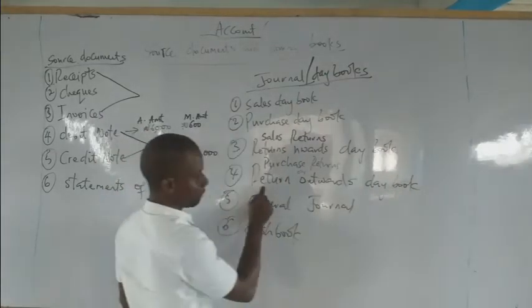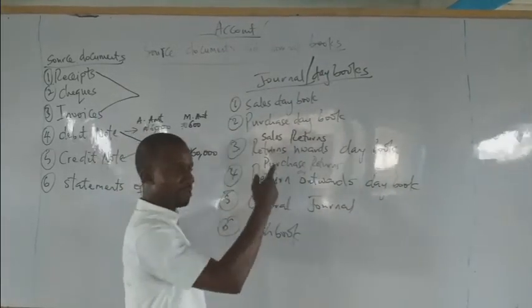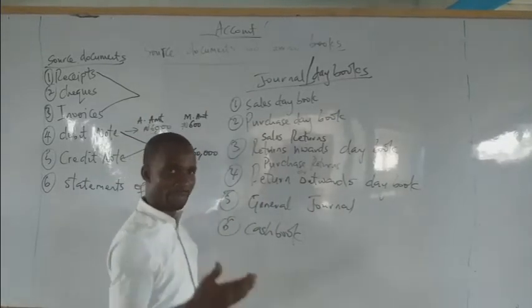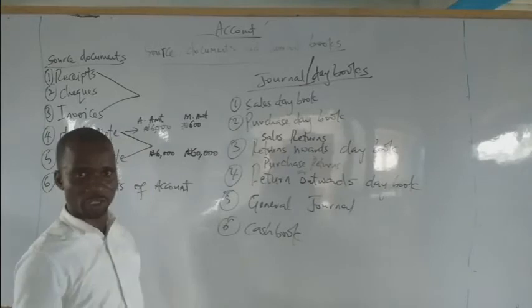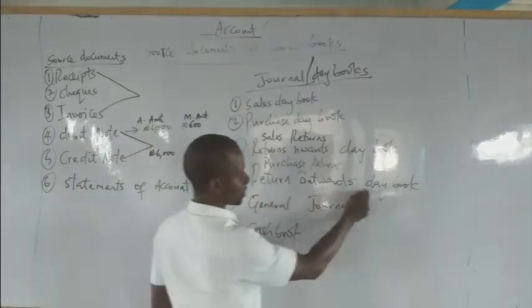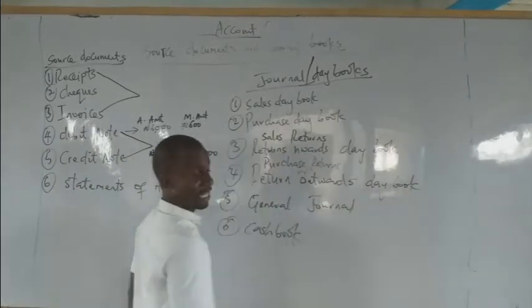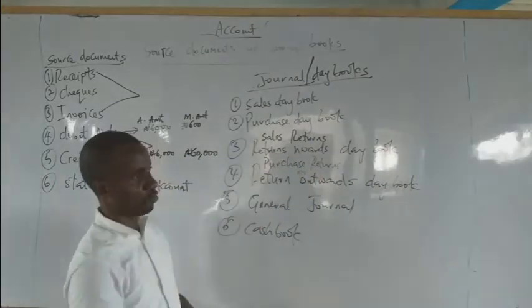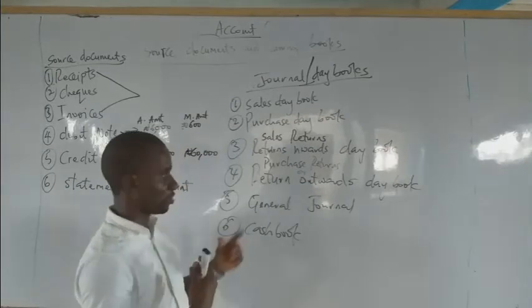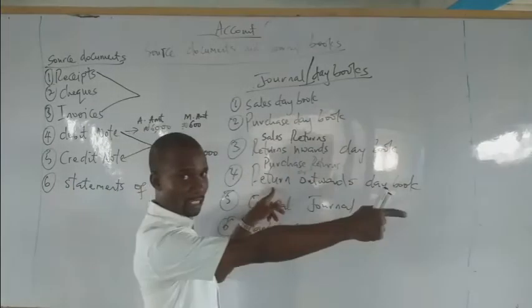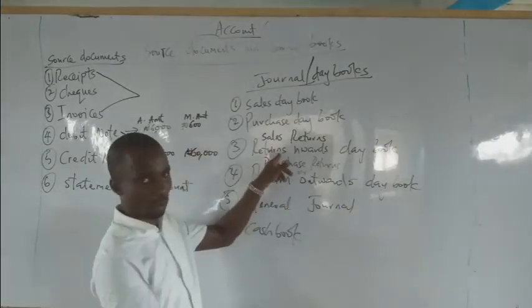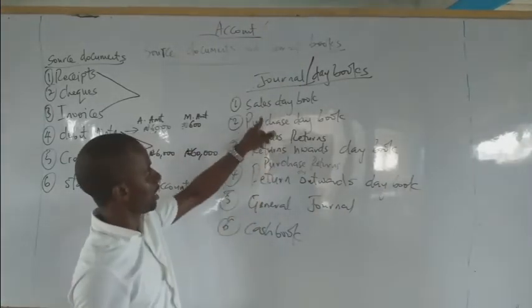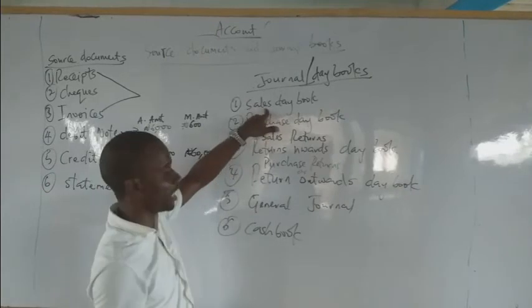The actual amount or the nature of the goods: maybe you bought 50 quantity of something and you now return 3. Maybe those 3 were not to your satisfaction or specification. You will now issue out what is called a return outwards day book. But return inwards is always issued when customers are returning goods back to you. So take note: this one is when you are returning to suppliers, and this one is when customers are returning to you. Then these ones are usually used when you make sales on credit.